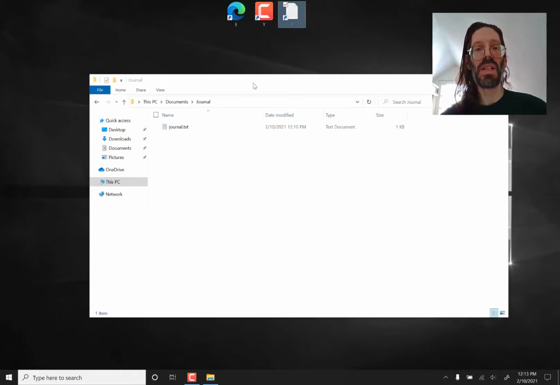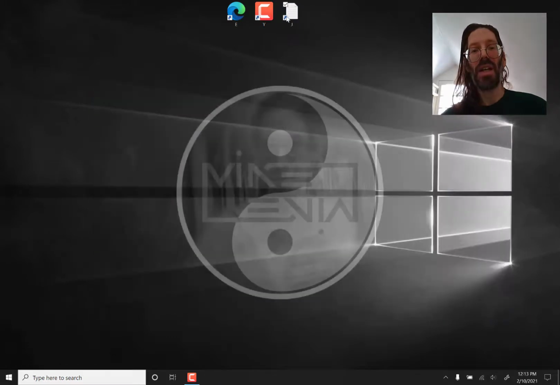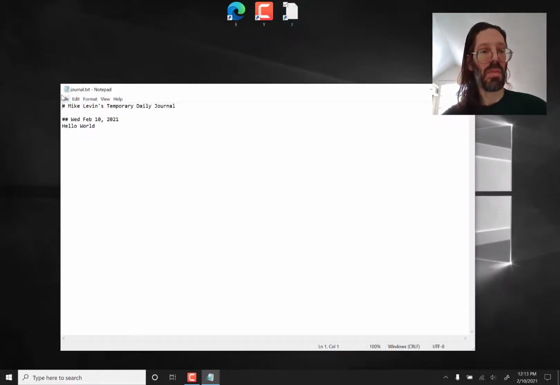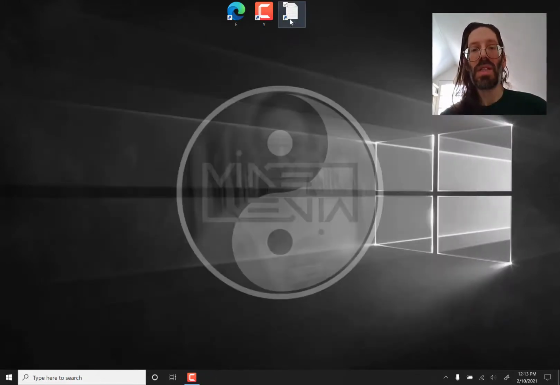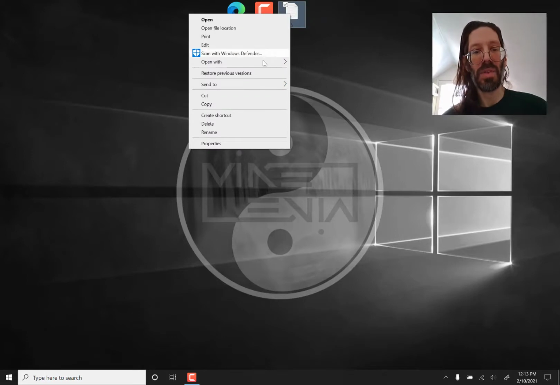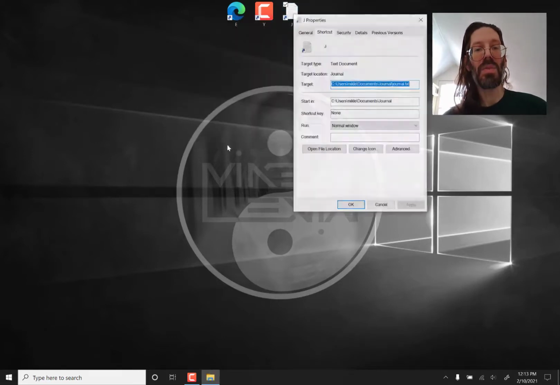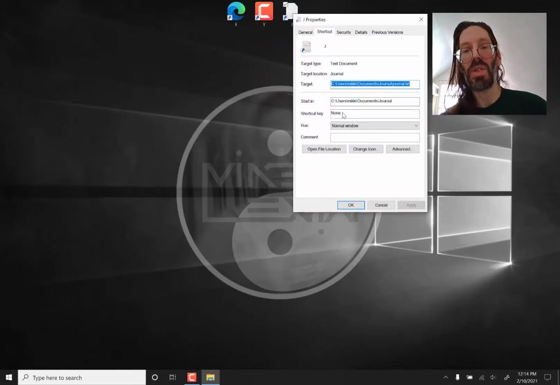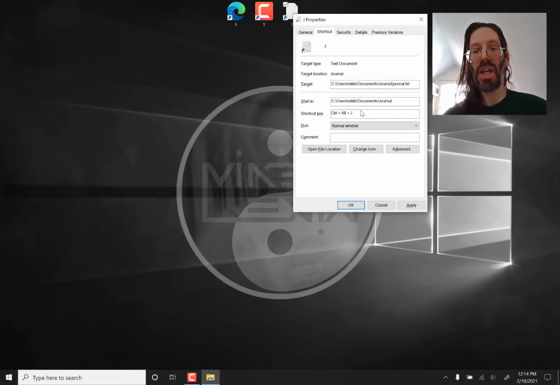We put that out here, and I'll just put J on it because you see I name things basically to show me what the keyboard shortcut is. So I keep that in there, I get rid of that. We can do the demonstration again, that pulls it up. However, we can really tell that it's a link to the original file and not the file itself because of that little thing that puts over the icon. But now when I go into properties, here's my keyboard shortcut, and I can do Control-J.